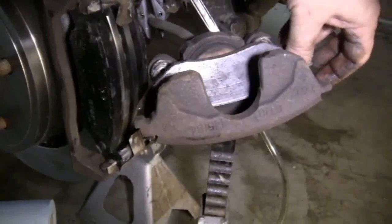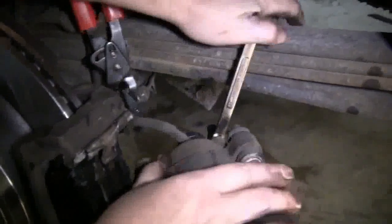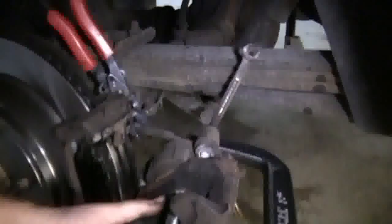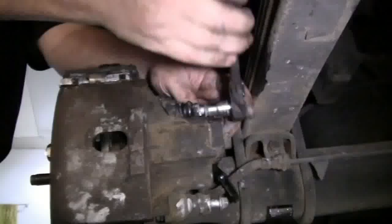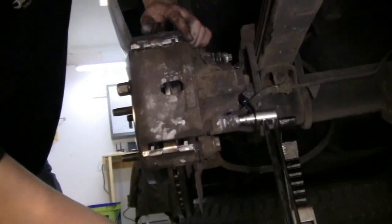Install our wrench and our brake bleeder kit. Then we're going to use one of the old brake pads and our C-clamp. C-clamp in place, we'll loosen the bleeder screw. We'll tighten the C-clamp, then compress the piston to where it's flush within the caliper. We'll tighten up our bleeder screw, remove the C-clamp, remove the brake bleeder kit. Then we install the caliper, and we install the caliper guide pins. We torque them to 25 foot-pounds or the manufacturer's recommended specifications. Remove our hose clamp pliers.